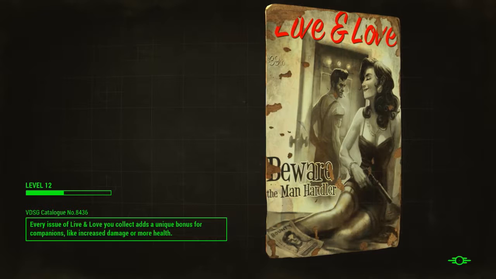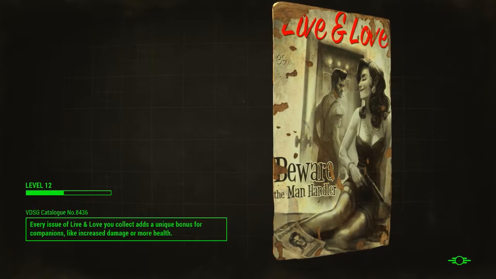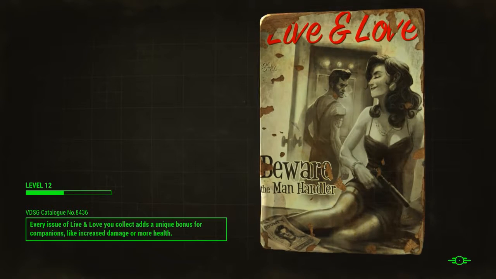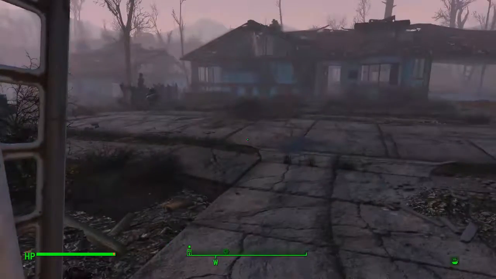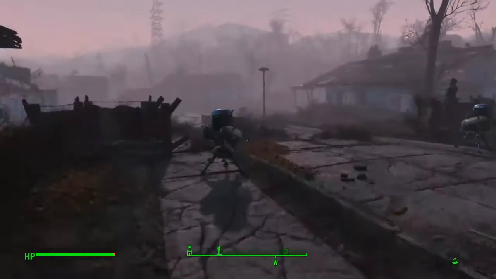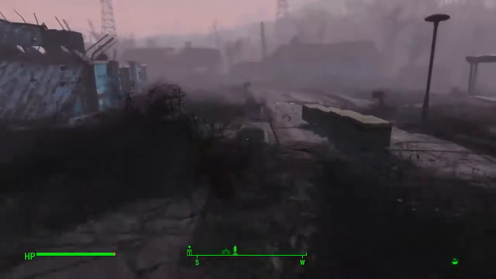But that's just not true. It says it adds a unique bonus for companions. But that magazine gives you plus damage against men, I thought. Or better persuade chance or something? That's a bonus for you, not for your companions.